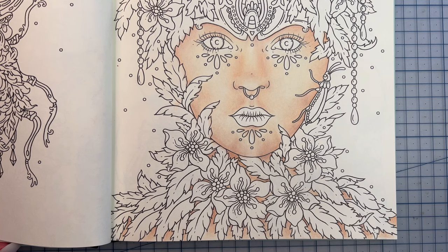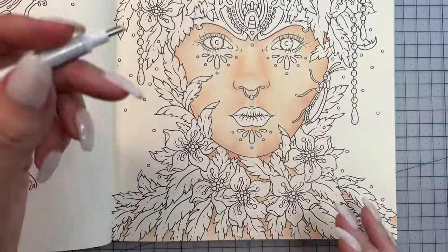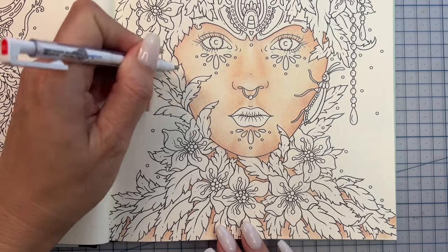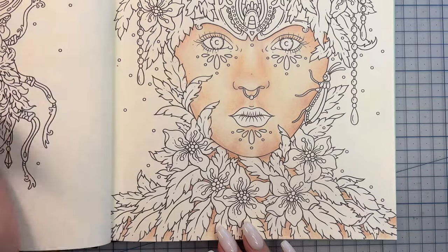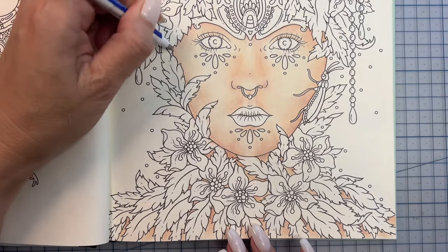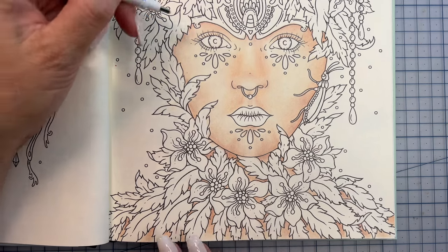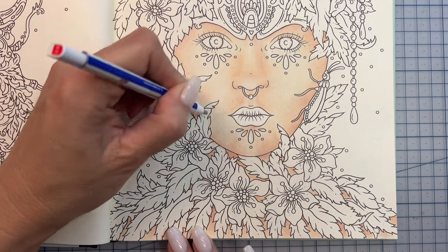Now, what I'm gonna do is just go with my Tombow Mono Eraser, just for these bits that got on the leaves, and just go through and erase them. And once I've done that, I will then finish off the bottom here and I will spray once I finish with the pastel work.